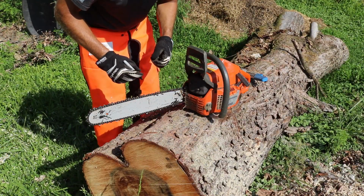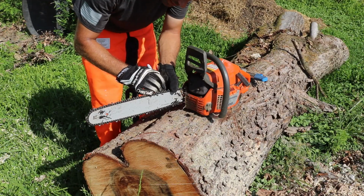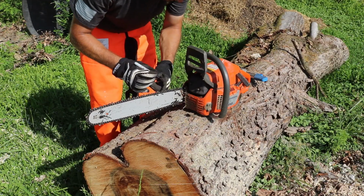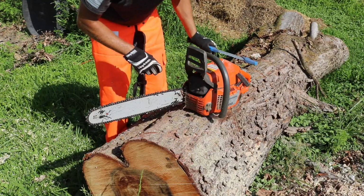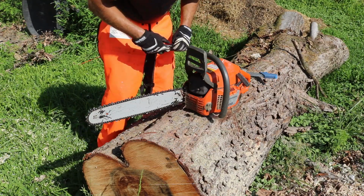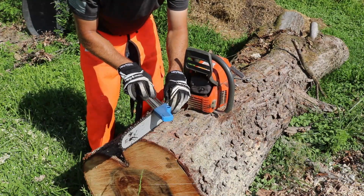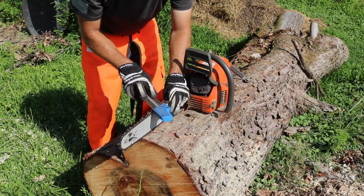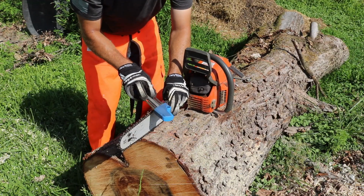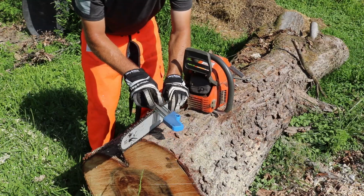Well, the saw seems to be sharp, but it seems to be cutting crooked, so I need to sharpen it up. I've got one side sharper than the other. The more I use this sharpener, the more I like it. It's just really awkward holding it one-handed.